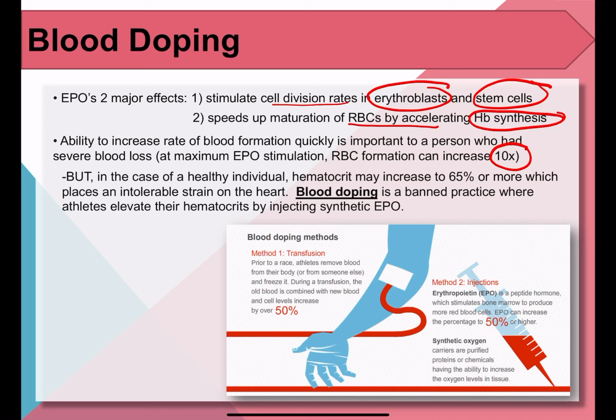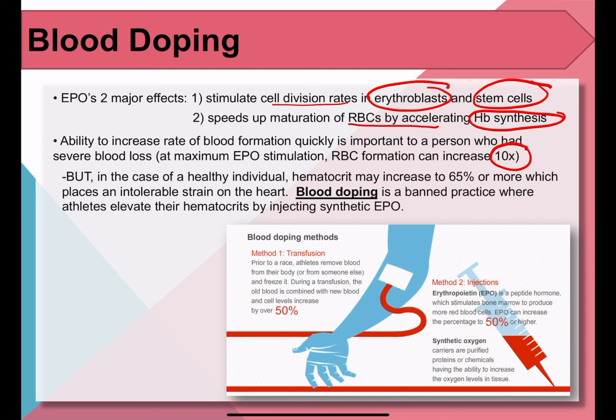body. Well, this also led to a misuse of the hormone called blood doping in healthy individuals, especially in the realm of Olympics or very competitive sports. Okay, blood doping is when a person ends up with more red blood cells than what it would have been in a normal individual. We talked about one of the major roles of red blood cells is to deliver oxygen. And we learned from the muscle chapter last semester that in order for us to have actively contracting muscles, we need a lot of oxygen to generate a lot of ATP. And hence, if one can have more red blood cells than they usually do, technically speaking, one can harbor more oxygen and as a result, be able to last a bit longer or have stronger muscle contraction for you to win that race as first place or win the gold medal in Olympics. Okay, there are 2 ways blood doping can be done.